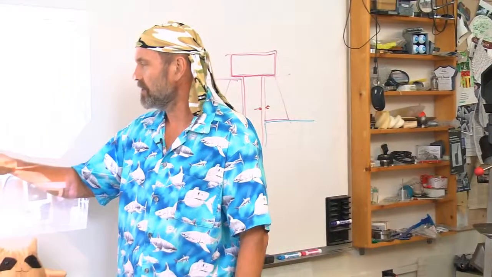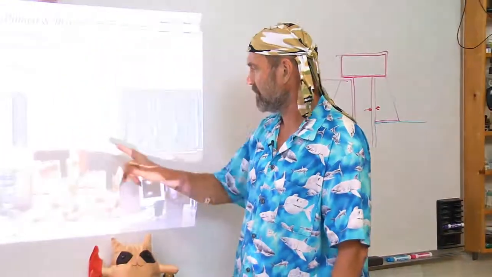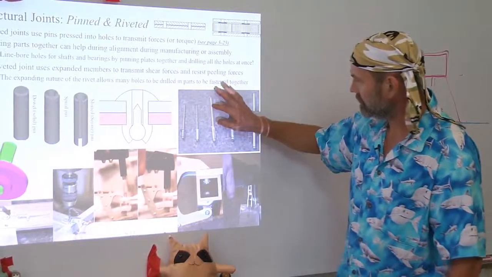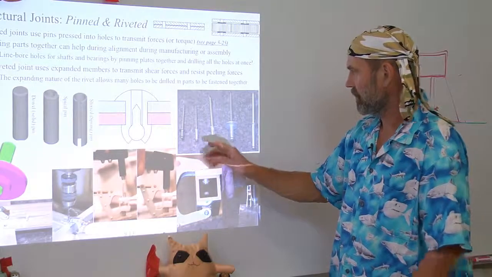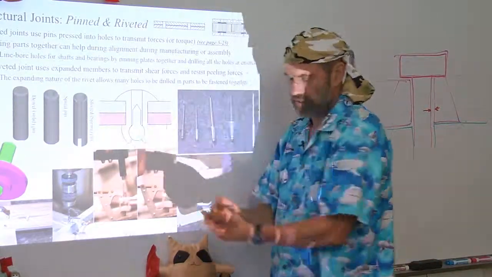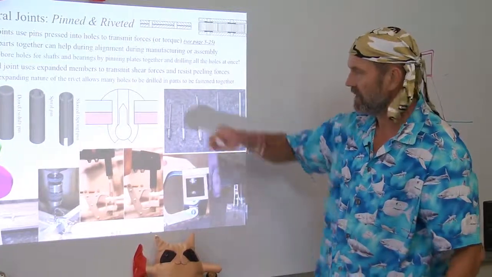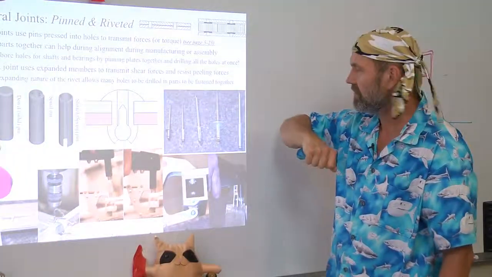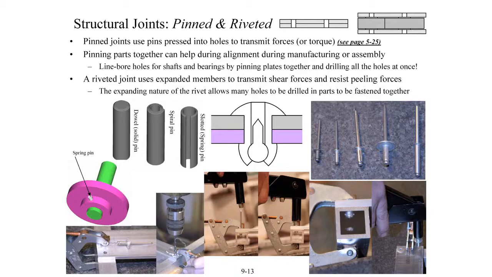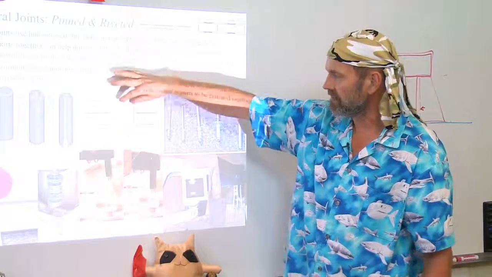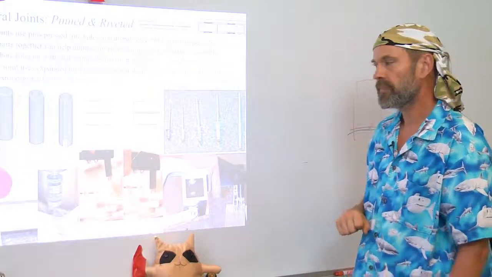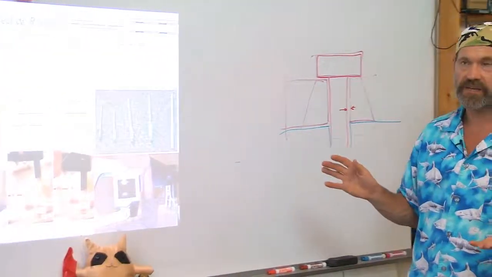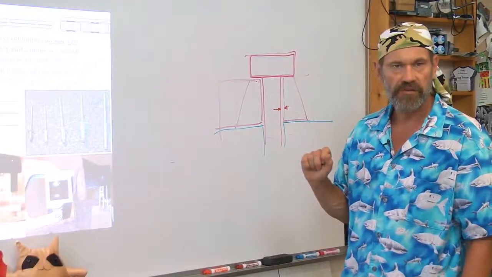Rivets, on the other hand, are designed such that, this is what's called a pop rivet, when this ball, which is attached to this shaft, is pulled, it expands the metal of the rivet to fill inside the hole, and it's pulled and pulled and pulled until bang, it breaks, hence the little pointed part here. The stem of the rivet breaks off and is discarded, and you have a nice, neat riveted joint where the rivet has expanded to fill the clearance in the hole. The hole can't be arbitrarily large, it won't expand to fill it. So if you keep within tolerances, you'll be just fine.